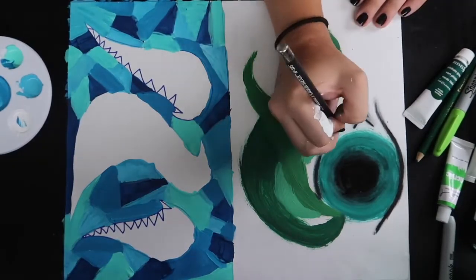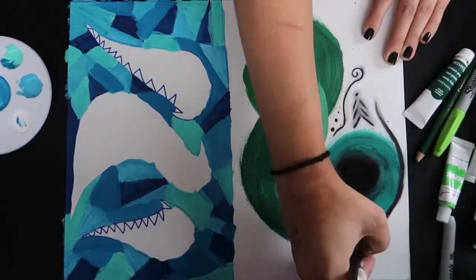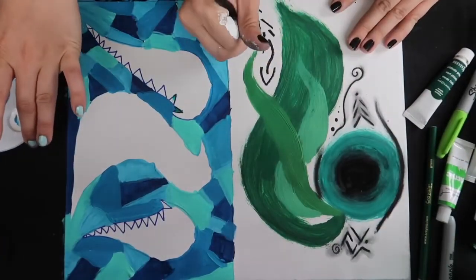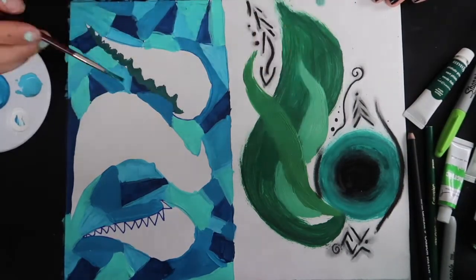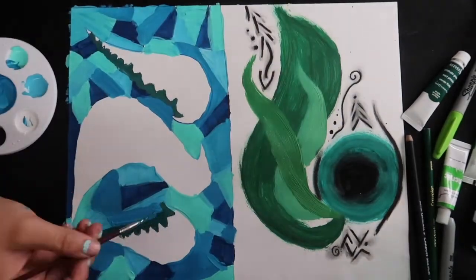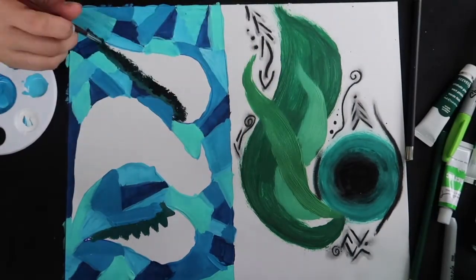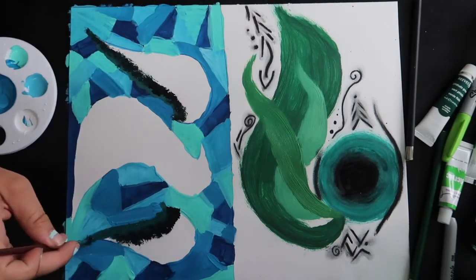She's blending out her drawing too. I thought smudging it looked cooler than just leaving it by itself. Those are like her bird tracks — like her feet. I didn't even think about it like that — I thought that's why you did it. I was just drawing little accent details. Here I'm coloring in the wings, thinking I was going to keep the triangles, and then I was like no, it doesn't make any sense, so I painted over it.